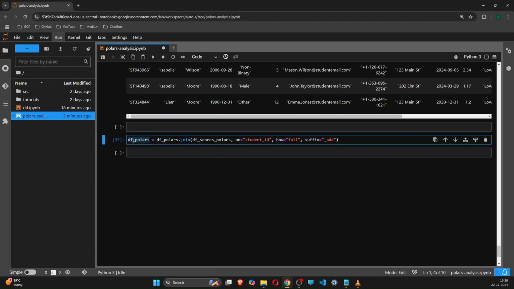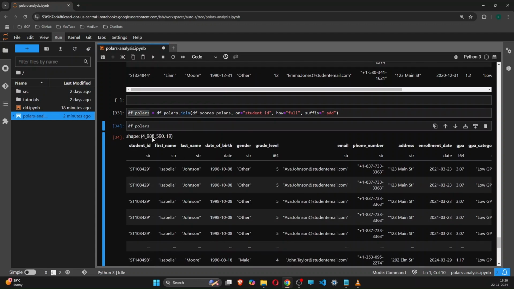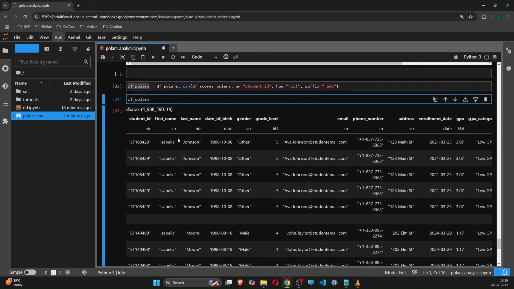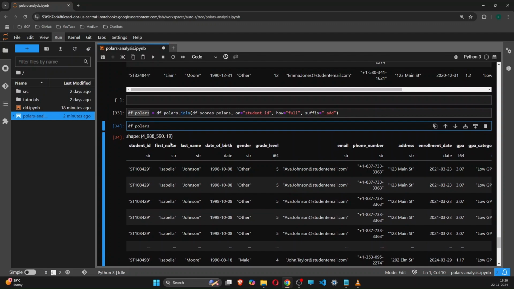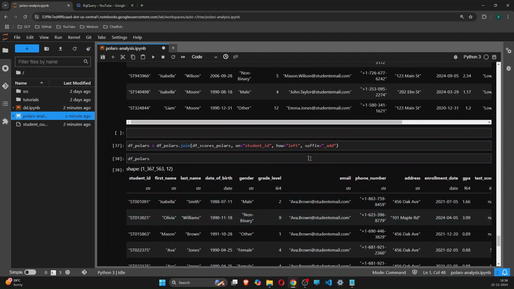Yeah, so now I'm guessing that we have a data frame of, oh, it has 5 million rows. Okay, so I will try to upload this back to BigQuery, and let's see how it works. Okay, so let's try to export this back to BigQuery.